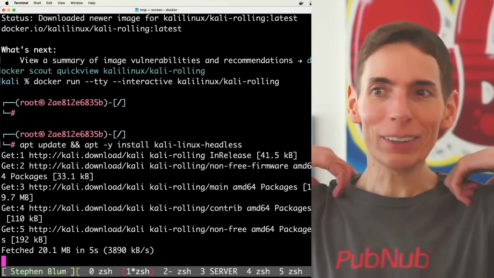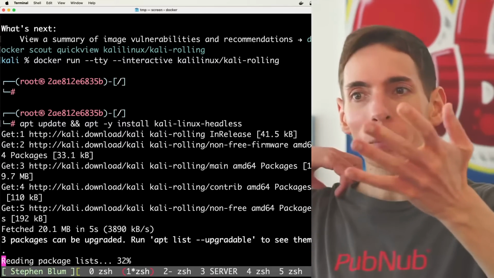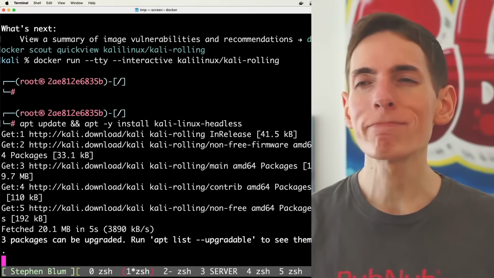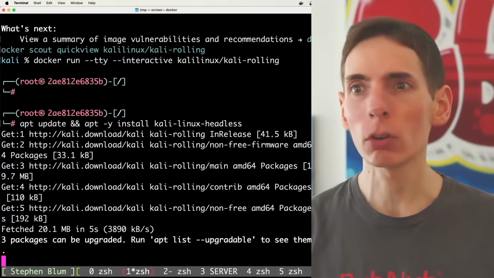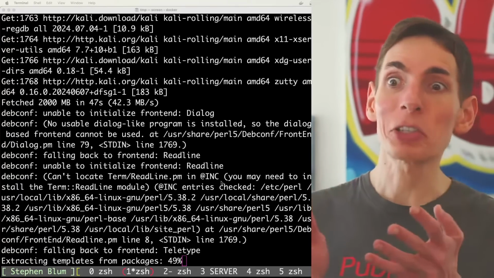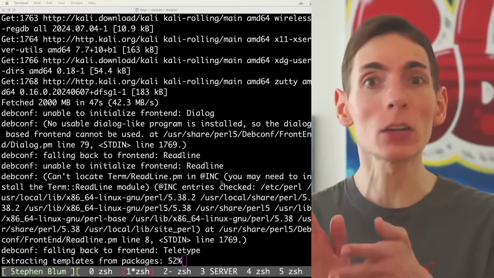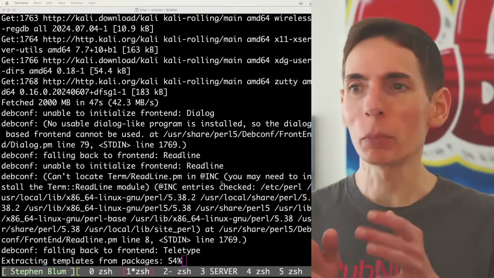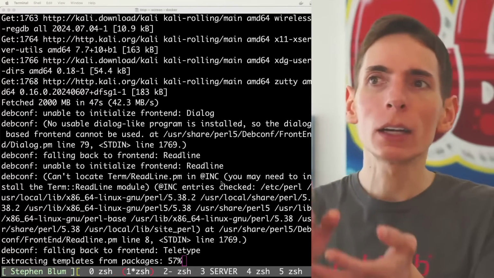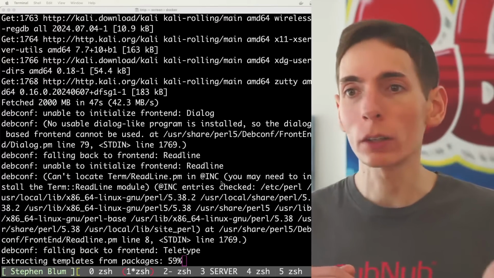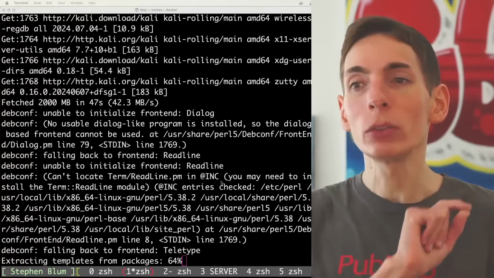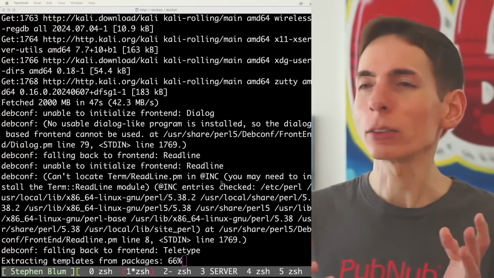Get ready, sit down. You're going to have to sit for a while. Even this little update is taking a little while on my system. I think it took around 10 to 20 minutes to install all the tools. There are a lot of pen testing tools to install. It does look like I've got a fresh install happening here on my side, and it is taking a while. I had the video paused for a second just to get this going, but it's only part of the way there. It downloaded a whole bunch of packages, and now it is extracting all the packages, and it is certainly taking its time to do so. Just to let you know, when you go down this path, it's going to take a little while. Just give it some time.